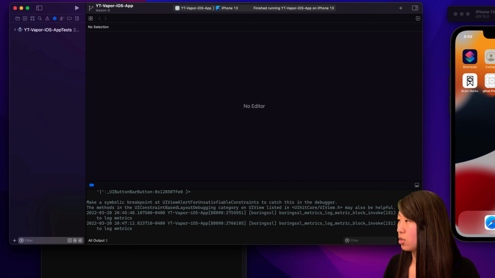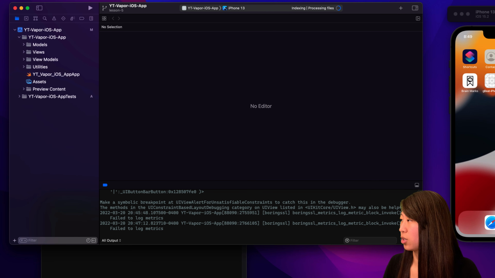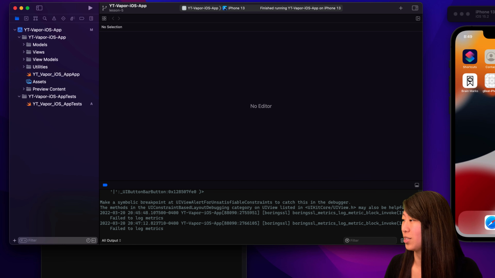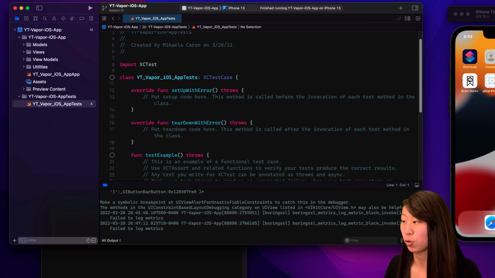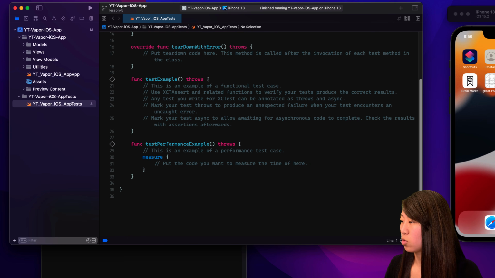And then you'll see 2 things appear right here, but let's go back to the project navigator. In the project navigator, we can see a new folder called YT Vapor iOS tests. And you can see these are both at the same level, but they're separate from each other now, even though they're in the same Xcode project. So that's the name that we gave our tests, which was that really long name. And then by default, it creates a unit test class for us, like we saw last time. So let's just keep this one.